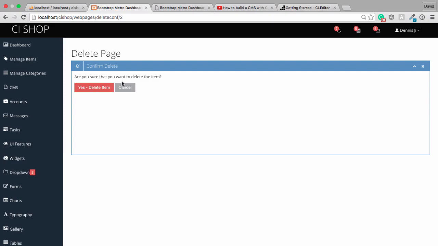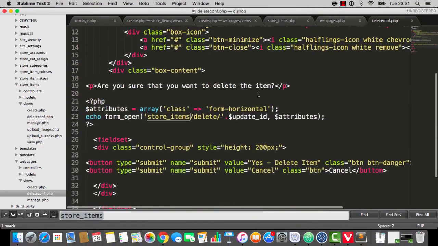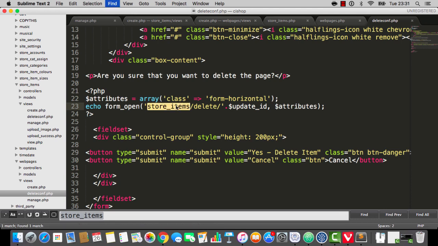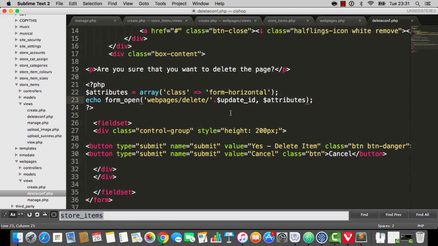Okay, so are you sure that you want to, and let me just check, are you sure that you want to delete the page? That's what we want. This store items changes to web pages.